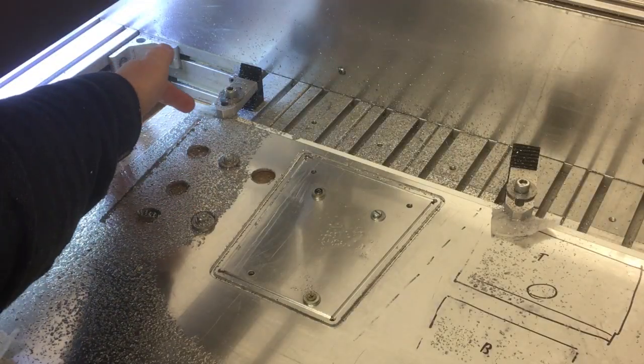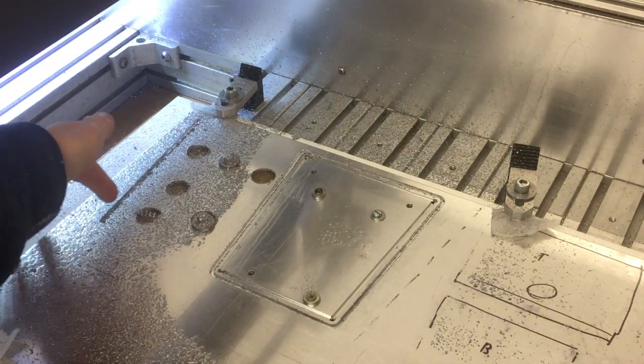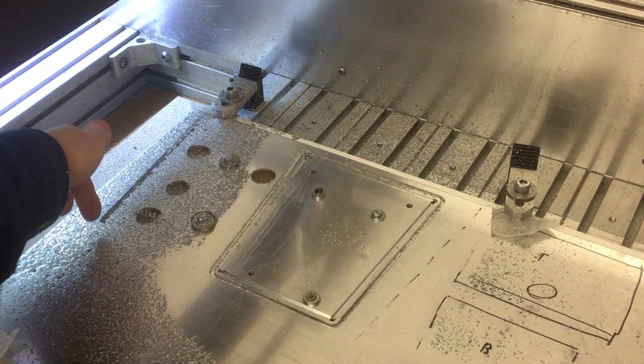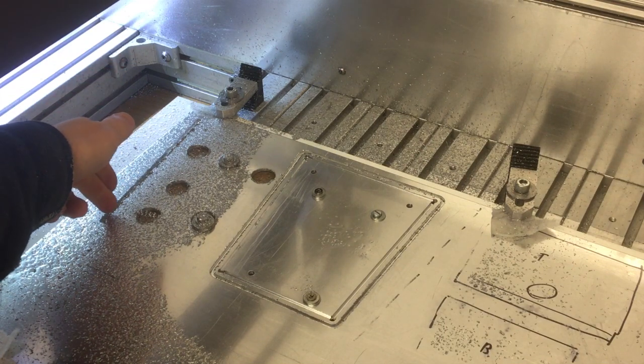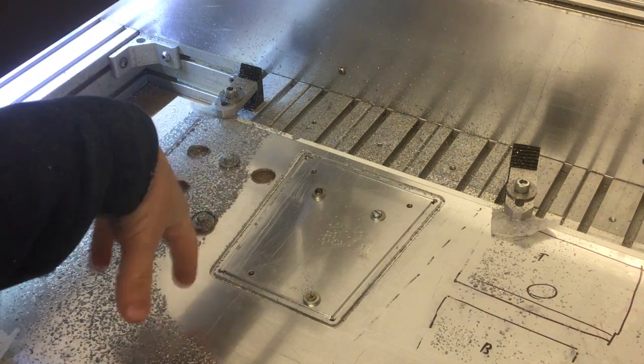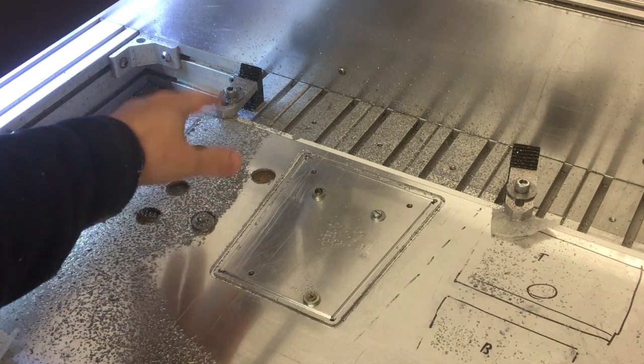I managed to make an error in CAM there, and that slot there that should be 2mm deep is 3mm, which means it's actually gone all the way through to the other side, so it's not really so much of a slot, it's completely cut through. So that was the front panel, so I've got enough material to make another one. I'll come back to that a bit later.